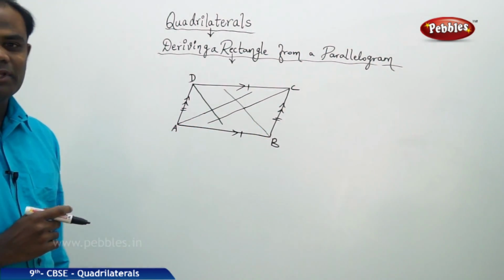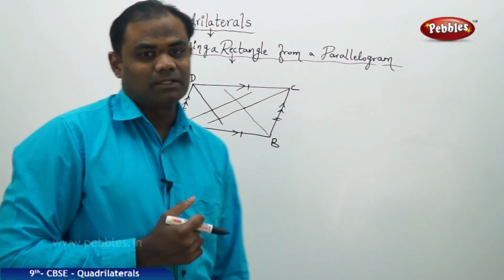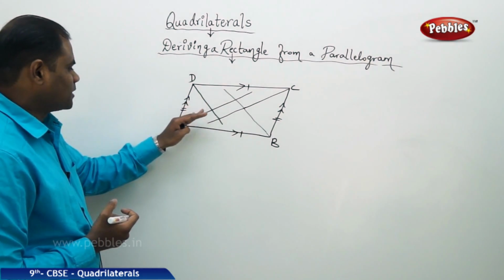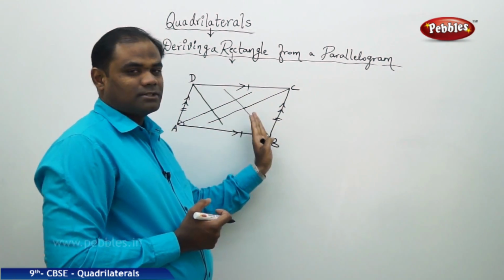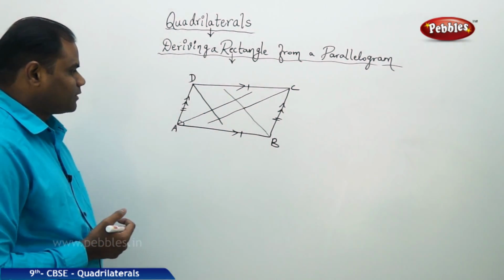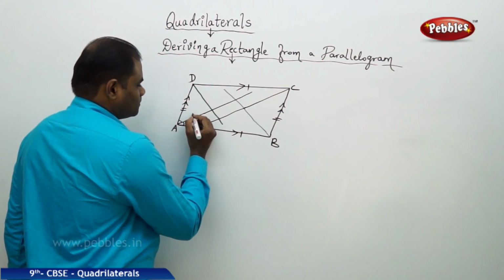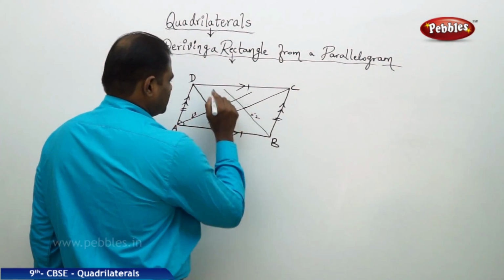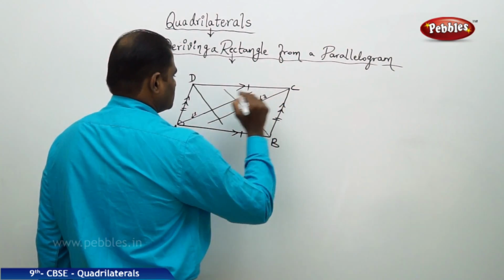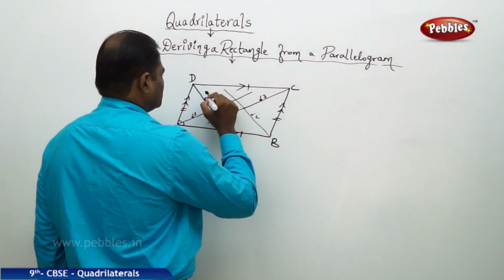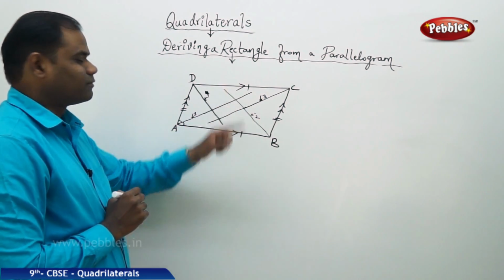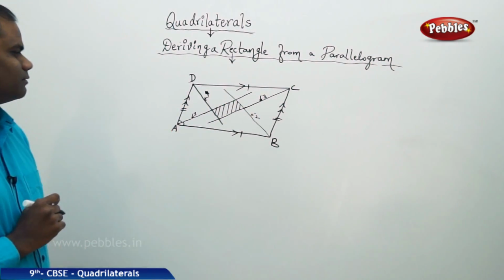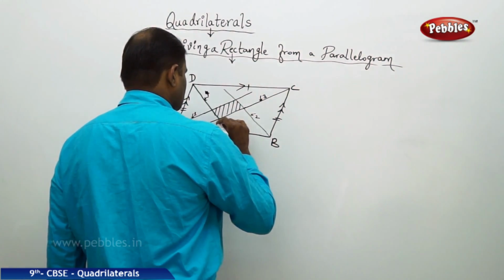So I have taken for each angle of the parallelogram a bisector, that is a line which makes equal angles on either side. Here I take a line which makes equal angles on either side, and another line which makes equal angles on the other side, similarly at C and D. Interestingly, I see that each of the lines, line 1, line 2, line 3 and line 4, intersect at four different points and form a region which I denote by PQRS.